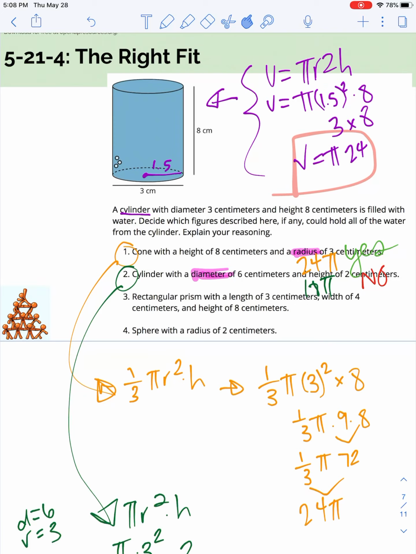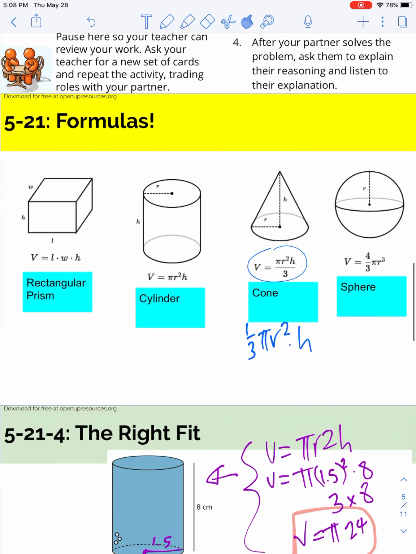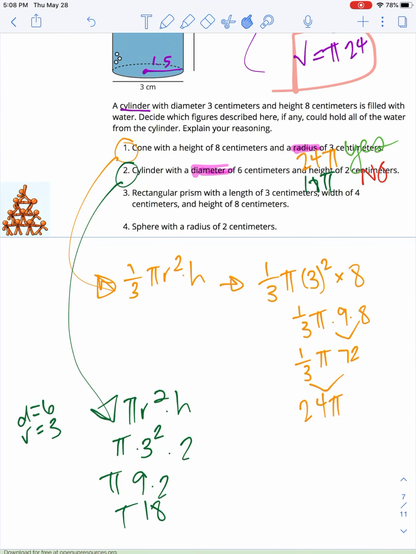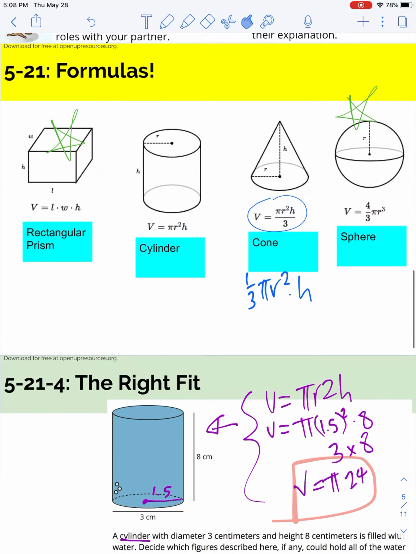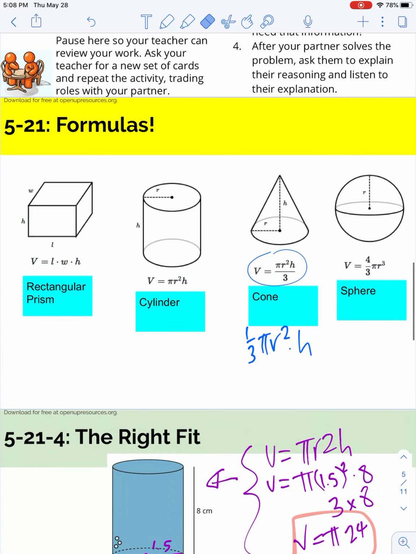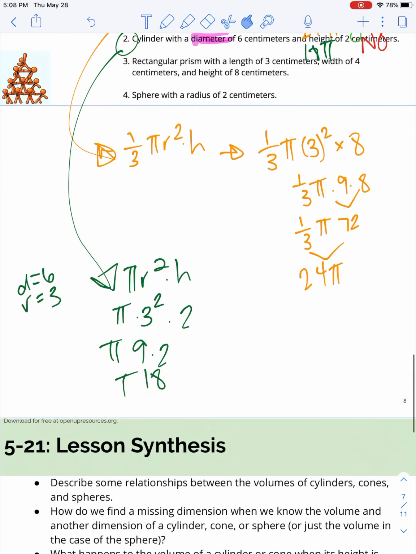Anyways, you do the same thing with 3 and 4, except you're using this formula and this formula instead to solve for those two. And actually, you know what? Let's just do them now because that's a good review for your test. This is going to be a long video. Okay. Yeah, we'll just solve them. Why not? Okay. This is going to get messy.